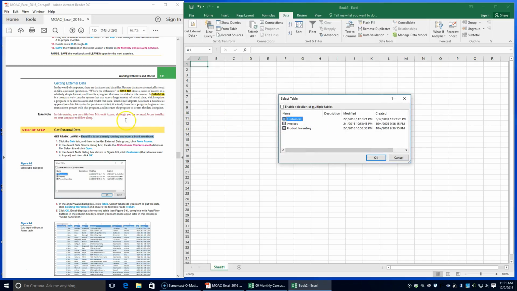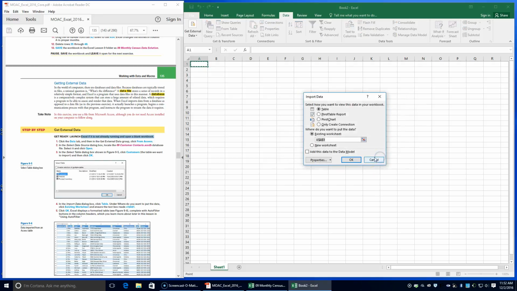Okay, in the Select Table dialog box, we're going to click on Customers, make sure it's selected, and then click OK. Okay, in the Import Data dialog box, we're going to click Table.